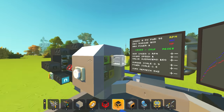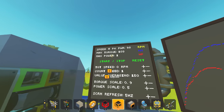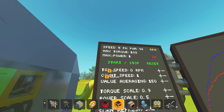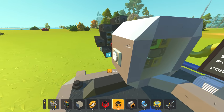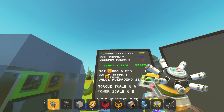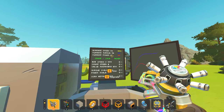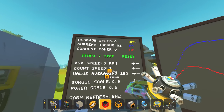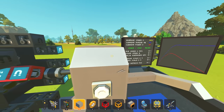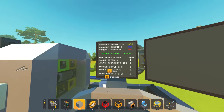Let's switch over to speed at peak power - max torque, max power. Max torque: 103 Newton-meters. One horsepower? Is that actually one horsepower or just the lowest number it can show? That is so funny. Let's reset and set it to current torque. It barely even pulls one horsepower - I think it rounded itself up, it was less than one horsepower. Well, that is just a sad motor.